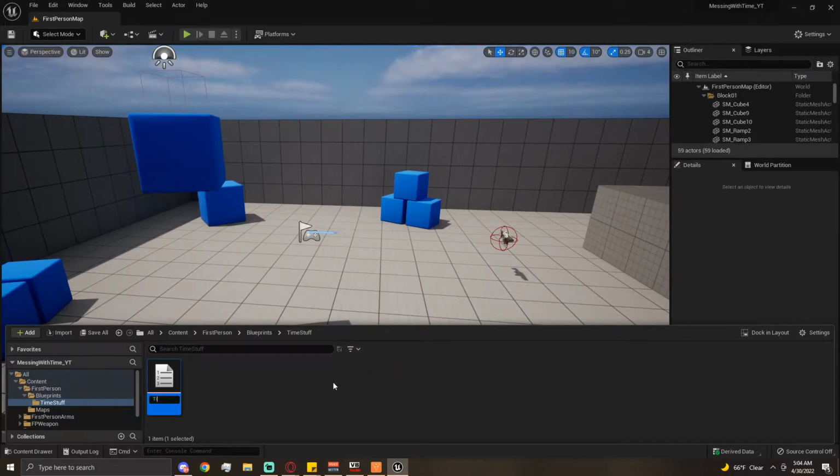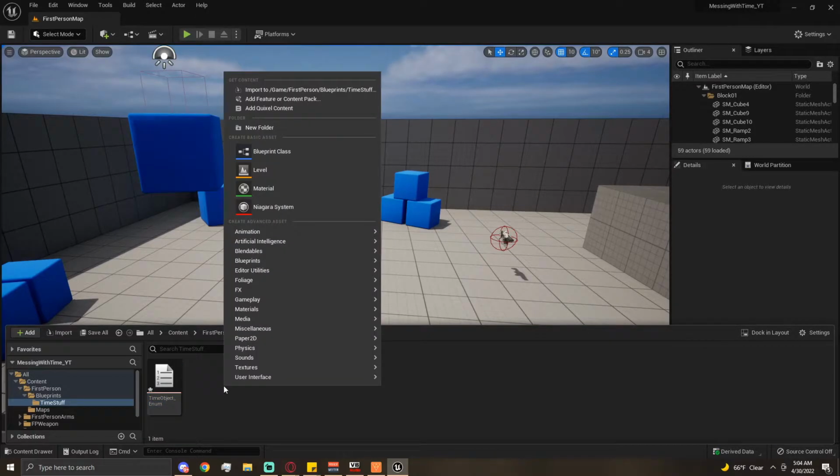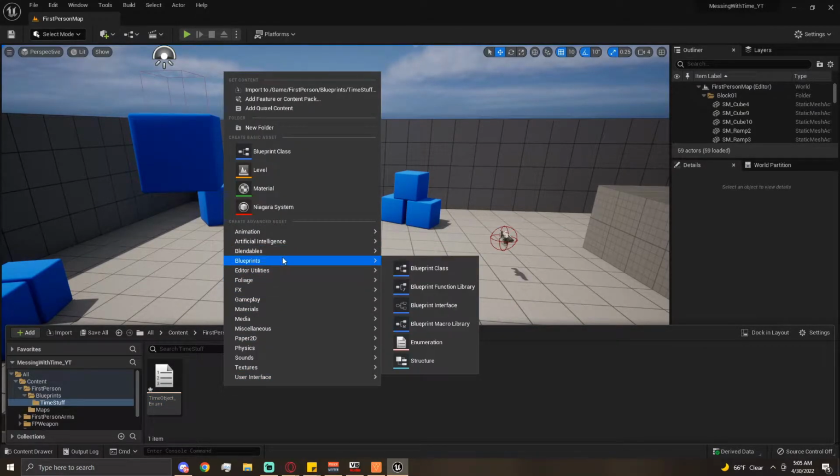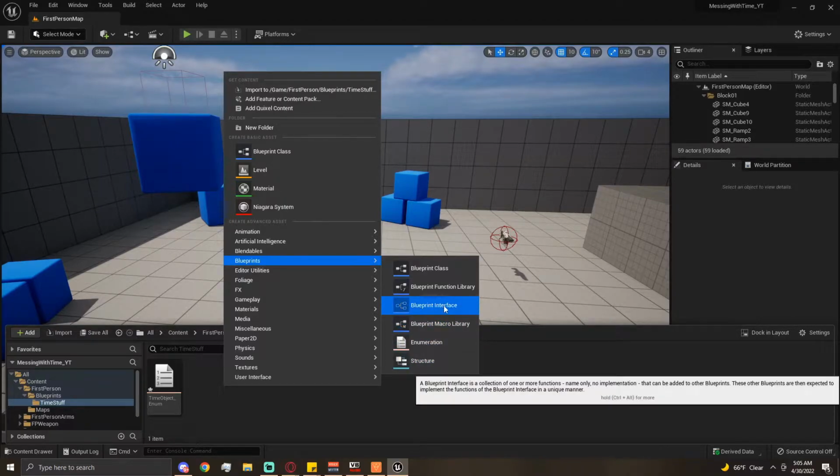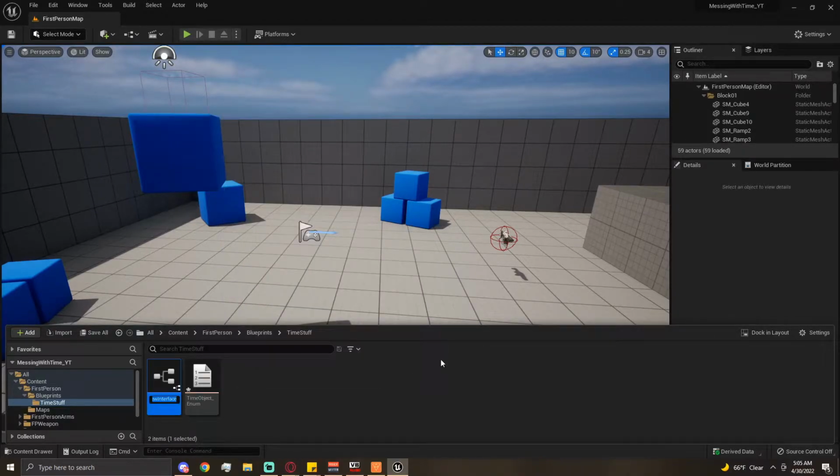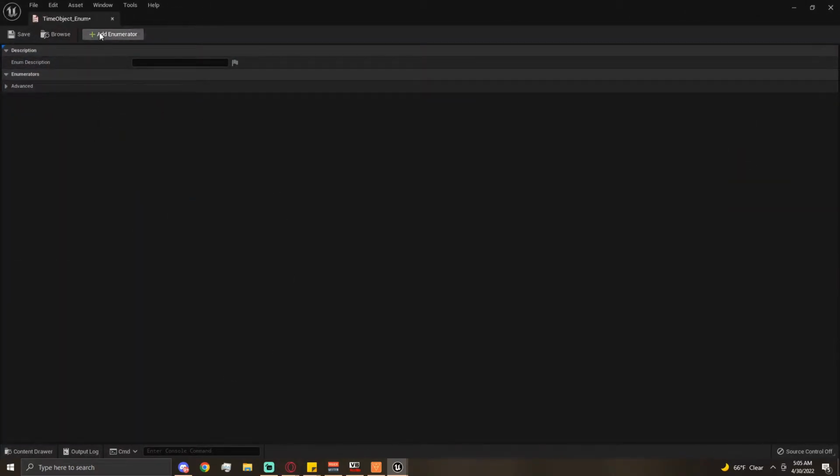I'm going to call this time object. Okay, we'll fill these out in a second. Then in Blueprints, we're going to make a blueprint interface. Let's call this the time interface. Really quick, we'll do the enumerator because it's pretty fast.